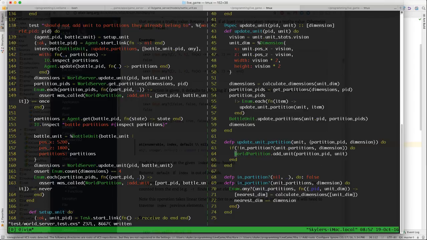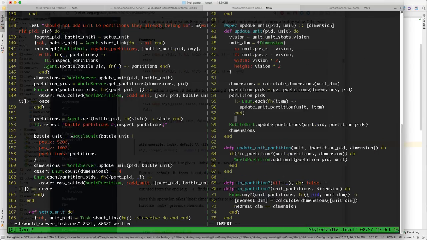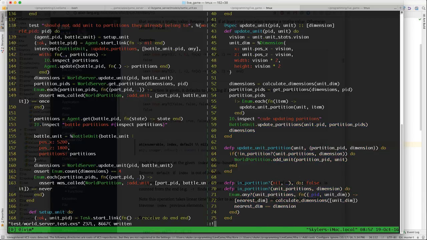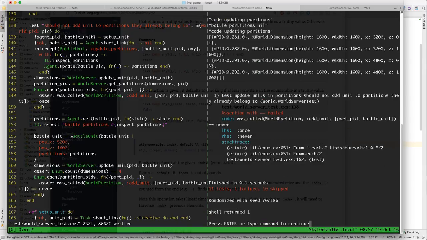That's really odd. So here, inspect code updating partitions. Which is not even the right spelling, but that's okay. Code updating the partitions.